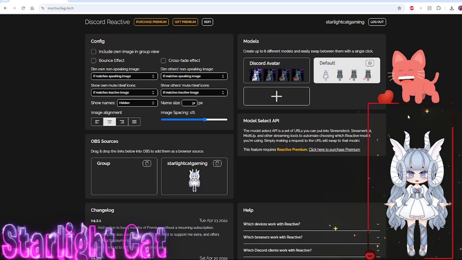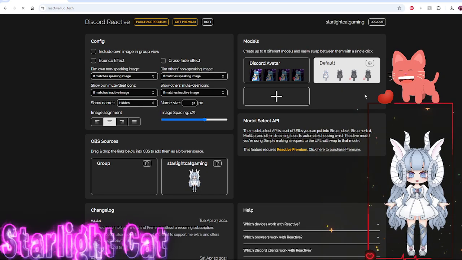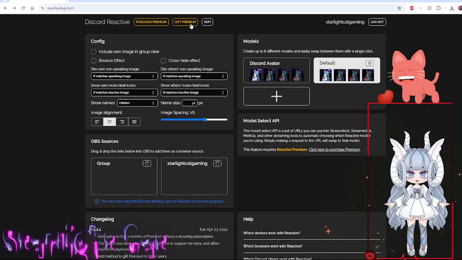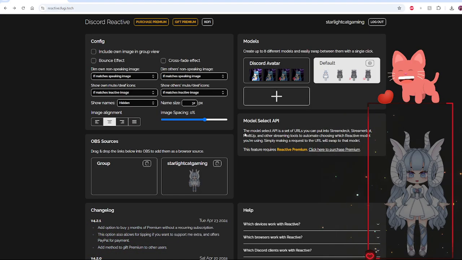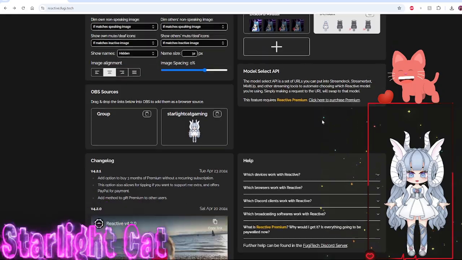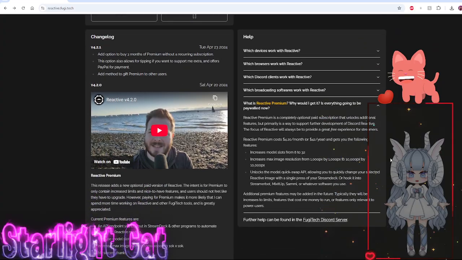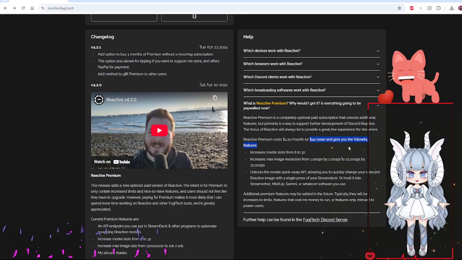It's free. Let me start out by saying that this is another free program, but you can get premium stuff. And I think we're going to go, no, that's not what I want to do. Reactive premium, click here. Is it not gonna model? So I think this is the only reactive premium. So yeah, reactive premium is roughly $42 a year.